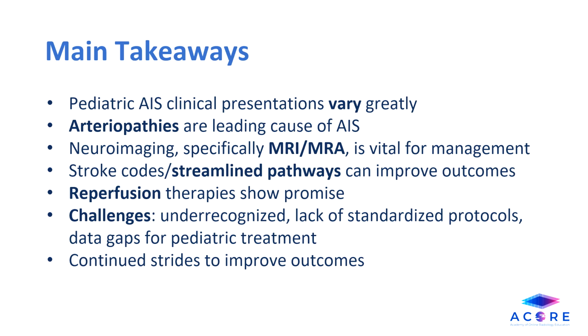Challenges for this condition include that it's under-recognized, there's a lack of standardized protocols currently, and there are data gaps for pediatric treatment protocols. The authors posit that optimizing institutional workflows with a dedicated pediatric stroke code process, coupled with advanced imaging and time-appropriate interventions, can continue to greatly enhance outcomes for our pediatric AIS patients.